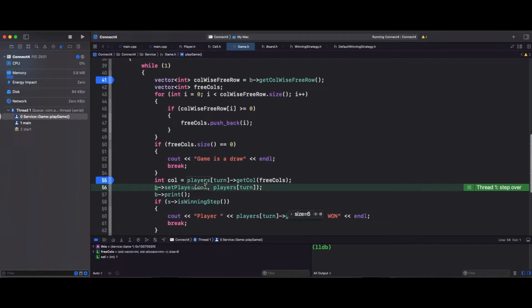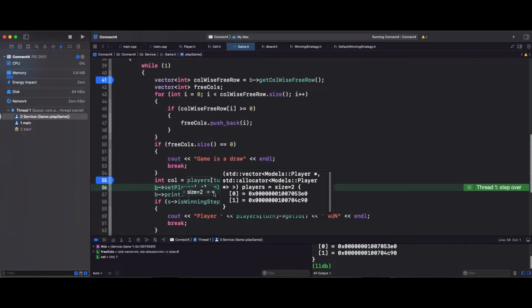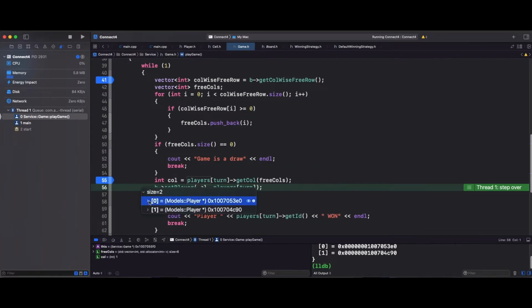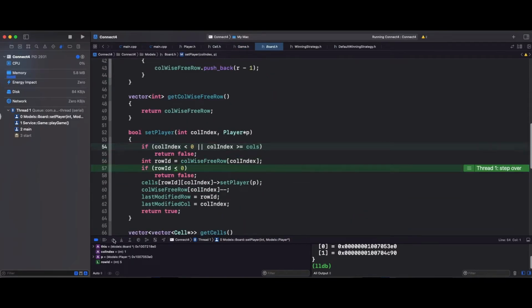Now first of all, player. What is the player ID of each player? Player ID is 1, 2, that is fine. Now I'll go inside set player. So row ID is 5, column ID is 1. So fifth row, first column is set.